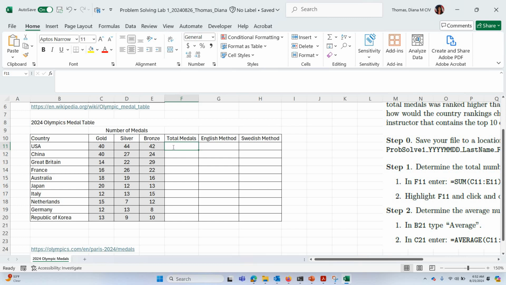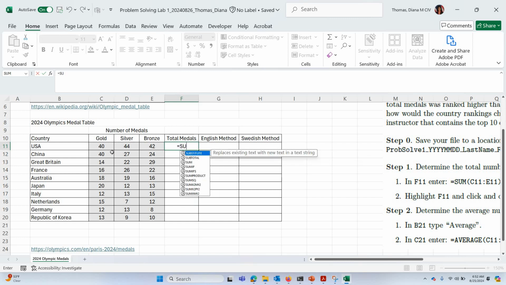Well, the first thing you do is you type an equal sign, and that lets Excel know that you're running a formula. You're actually going to do a formula. And then you're going to put the word sum, and what you want to sum here is the 40, 44, and 42, but 40 is in column C, row 11, and you want to really sum all the way from C11 all the way to E11.